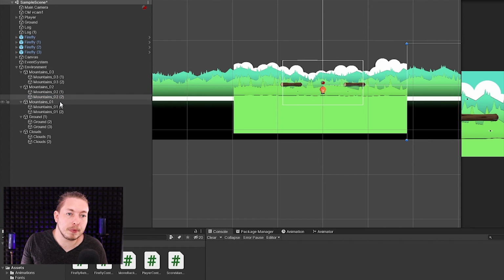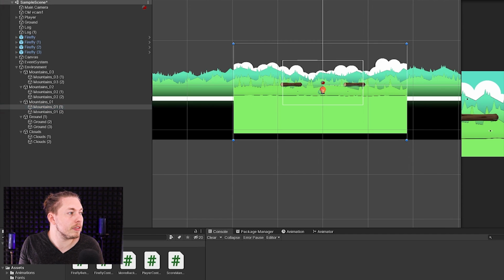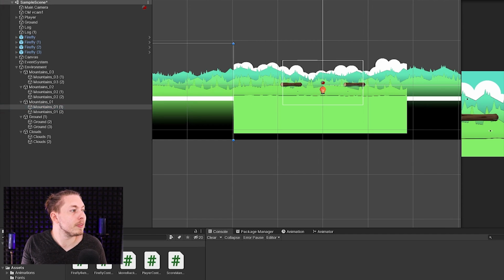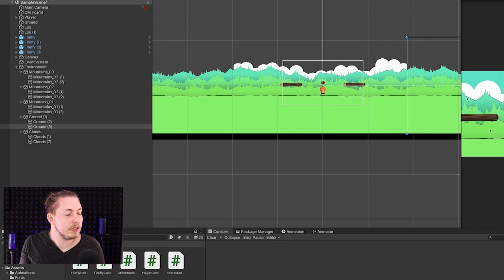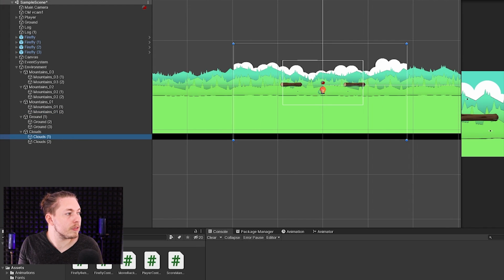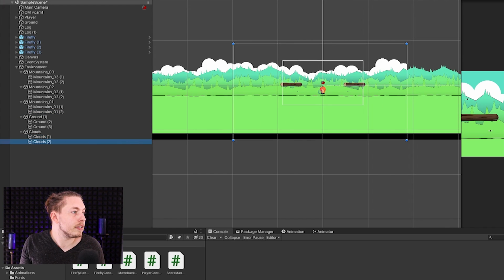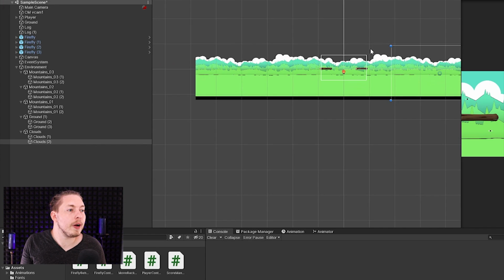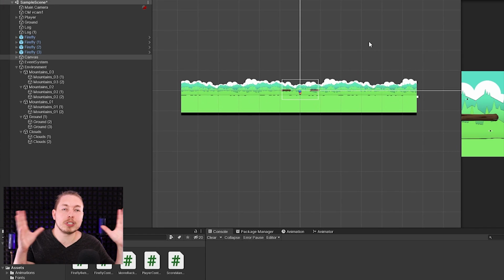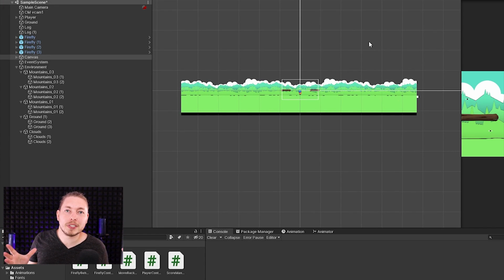And you're just going to keep shifting these out, with all of them, to make sure everything is like it's supposed to be. There we go. For the ground, for the clouds, and like so. So now everything has been duplicated to the sides, and everything is matching seamlessly to the left and to the right. With this, we're almost done.